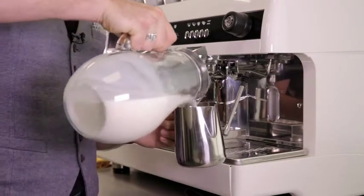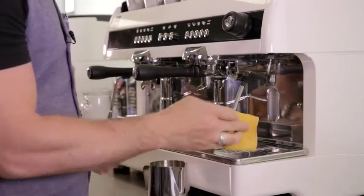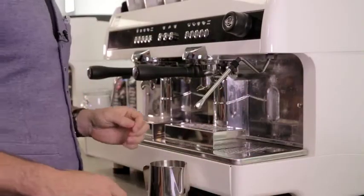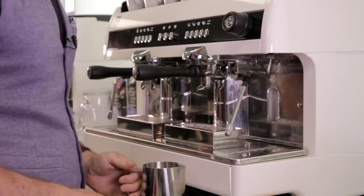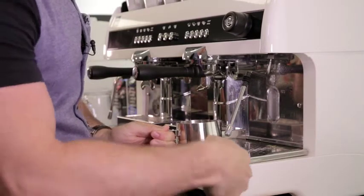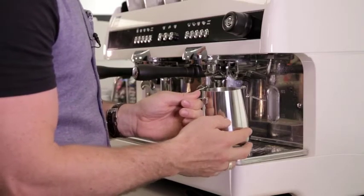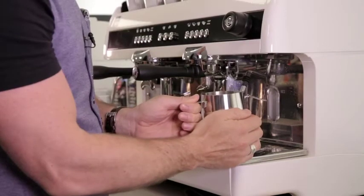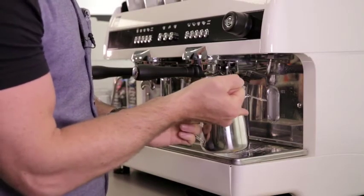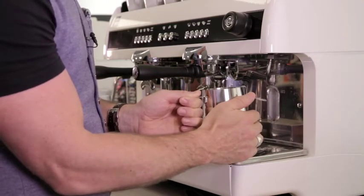Just like before, fill the milk pitcher about one third full of cold milk, and as always purge your steamer to clear any water. This time we want the angle of the steamer at about 30 degrees, with the milk jug flat and level, inserting the steamer diagonally into the milk just off centre in order to create that lovely spin and circle around inside the jug. Insert it about an inch or so under the surface, turn the steamer on, and then lower the jug down the spout — hearing that gentle hissing, adding little bits of air gradually at a time until the milk level rises to about double its original volume. Then lift the jug up and continue to spin to texture the milk, blending it together until the side of the jug feels slightly uncomfortable to the touch.